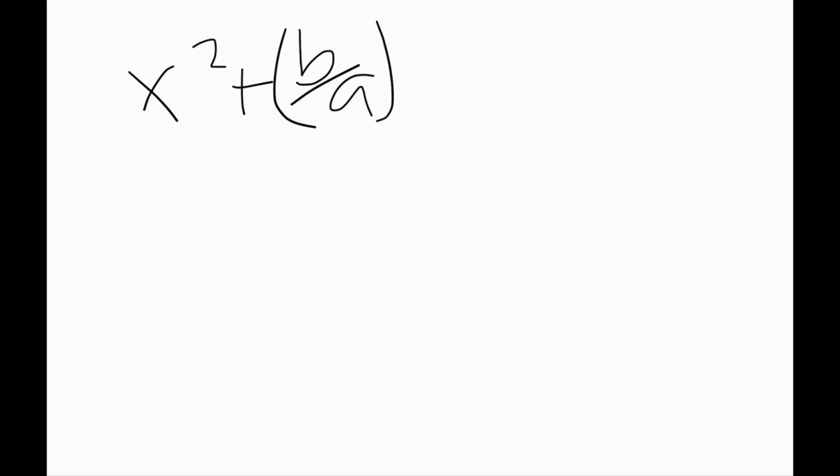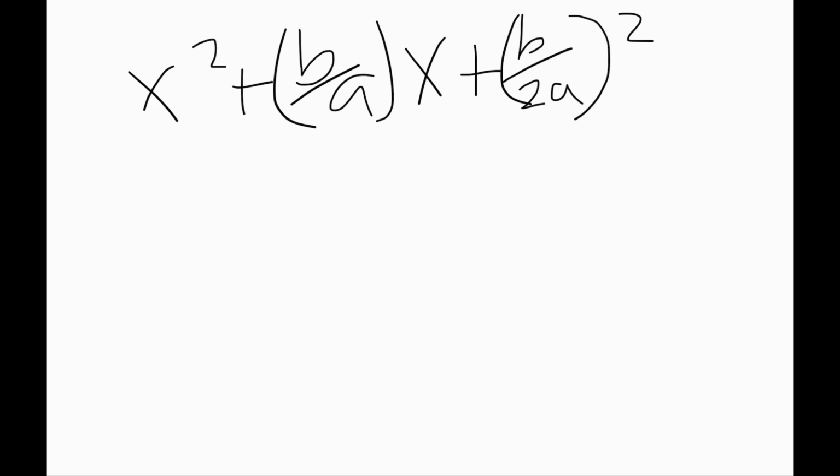But we didn't have a value of b over 2a squared in our equation to start with, and we didn't simplify or expand anything to get it. We just came up with it ourselves. So because of that, we have to add it to our equation first if we want to do anything with it. So if we add anything to the left side, we have to add to the right side as well. So then we end up with this equation.